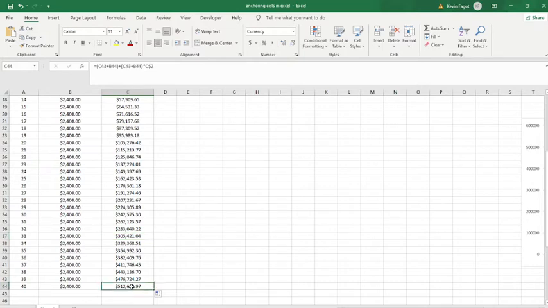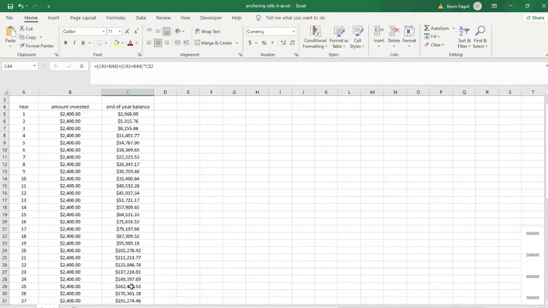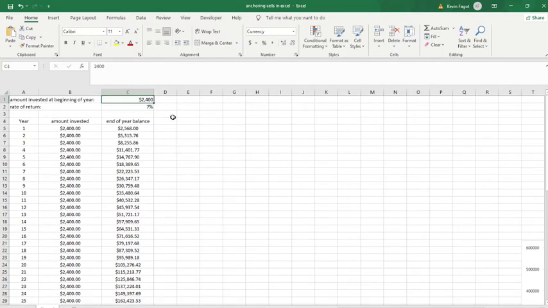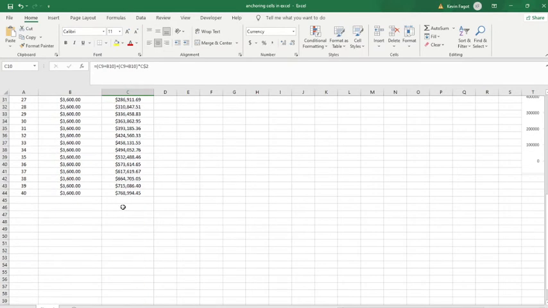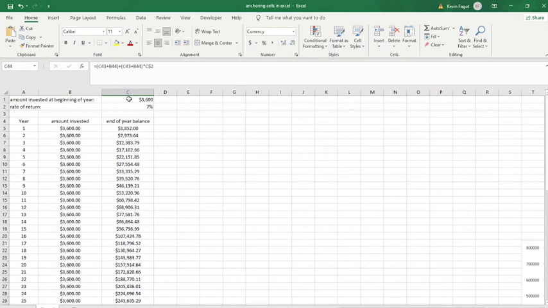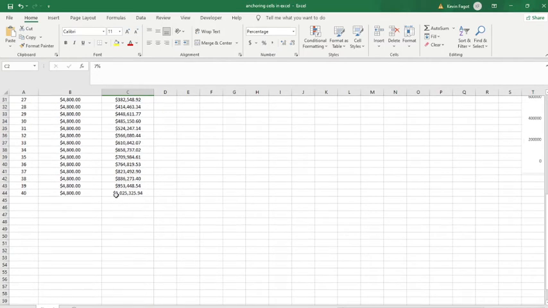And you can see that we actually do fall a little bit short of our target of 1 million. And that was for 200 a month. So let's see what happens at 3,600, which would be the equivalent of 300 a month. Getting better, but still a little bit short. And now we can do the equivalent of 400 a month. And again, you can play with the interest rate. I'm just going to leave it at 7%. And you can see that you do now get above 1 million.